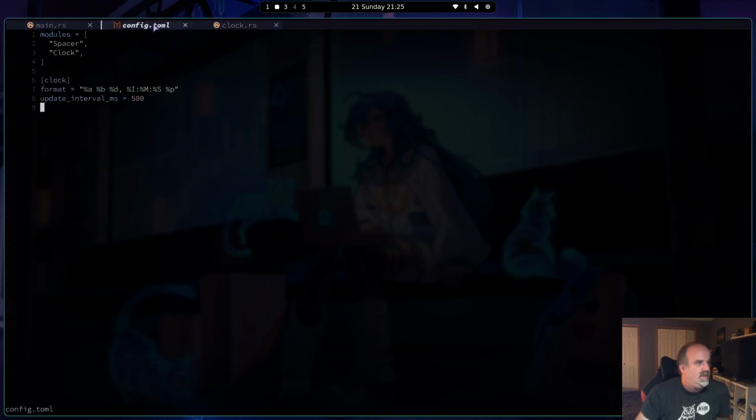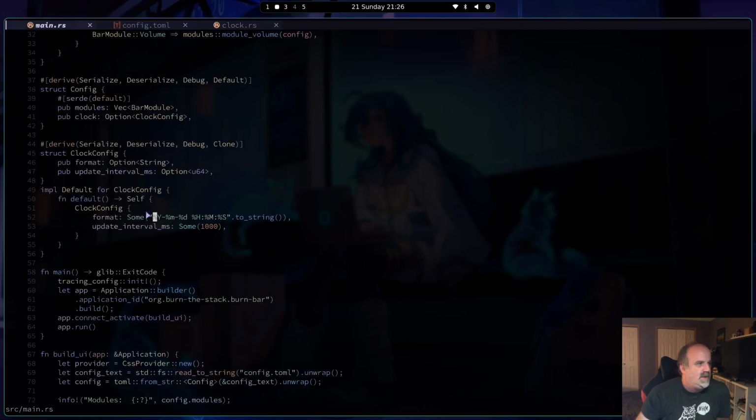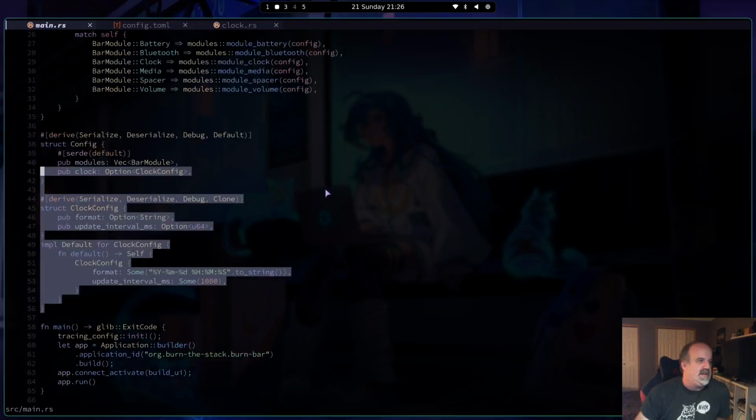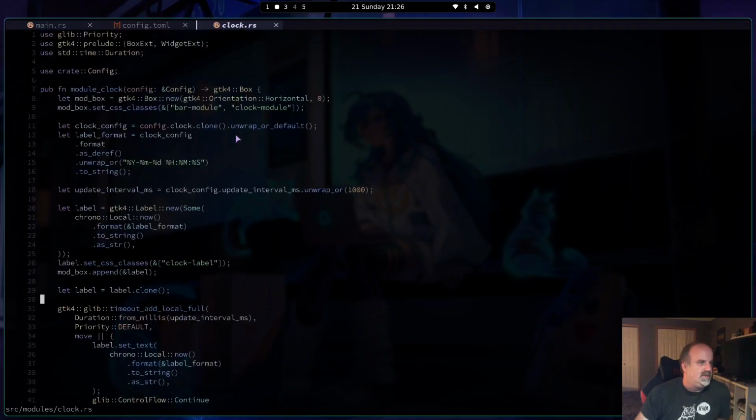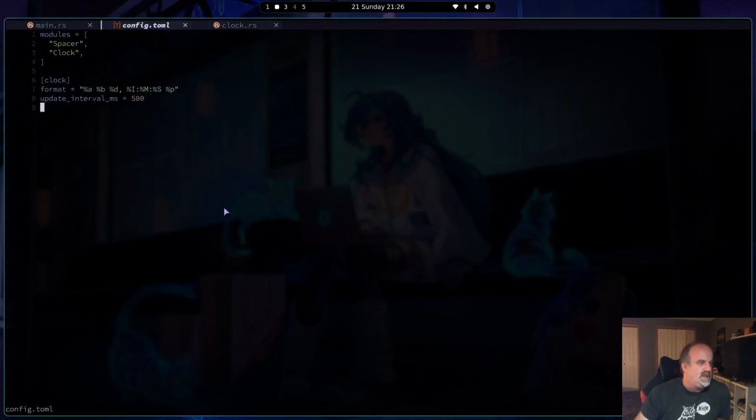And to review, what we did is we made a section for our module. We wrote out the config for our module. We made all of its properties optional so that we have a nice flexible config where people can define stuff or just rely on defaults. And we implemented default for it. So this is basically what we added here for getting our config done. And then this is what we did over here for getting it working. And then we put that config in. And that's going to be the process for implementing all these modules.